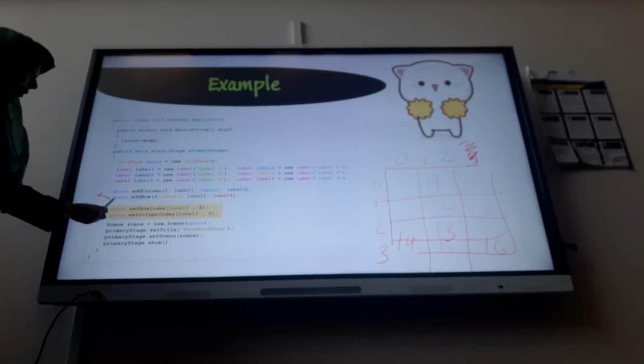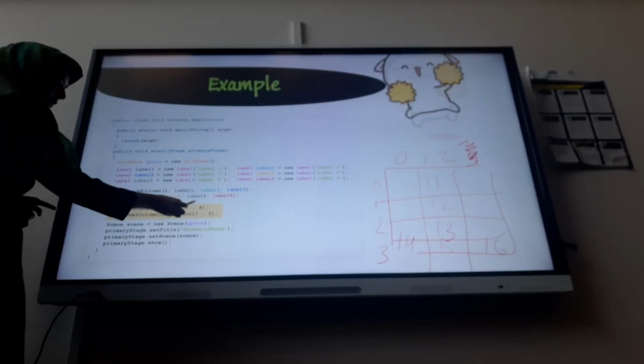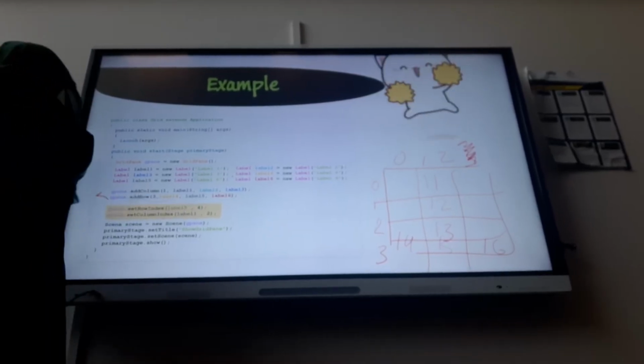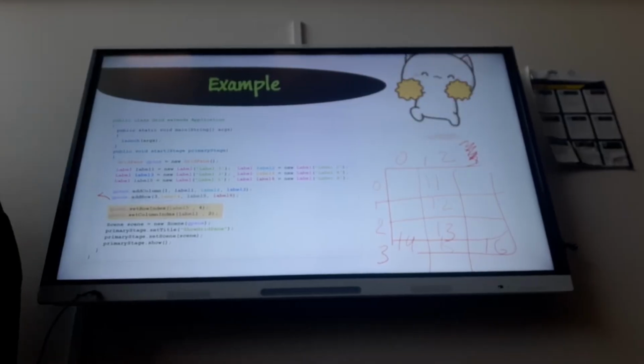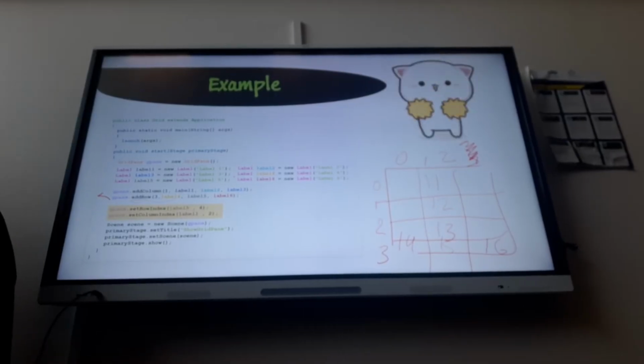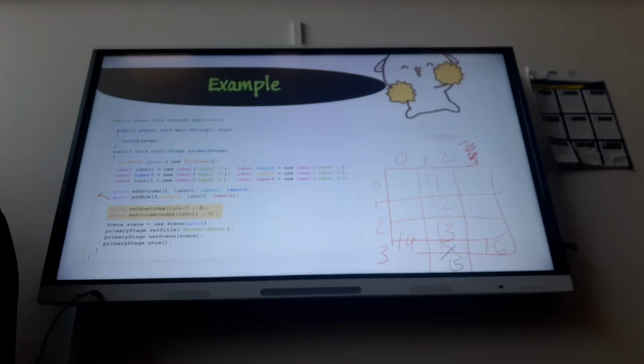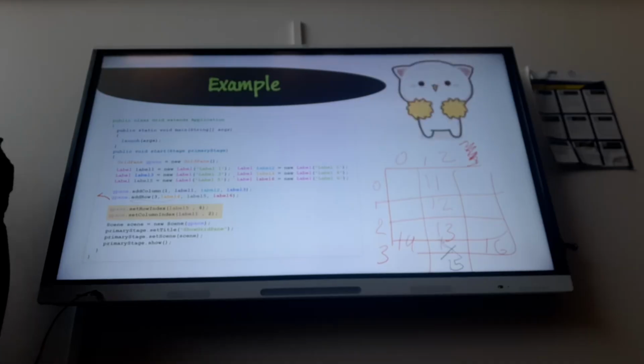We want to move label 5 to row number 4. So for this, I need to take it out from here, and I move it to row number 4, which is here. Agree? So same exact row, same exact column index will remain, but only the row value will change.